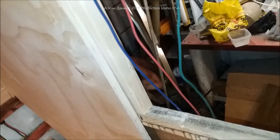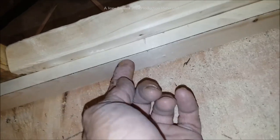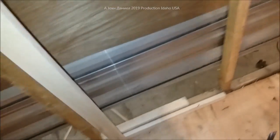But once this is installed, and I'm just using this little piece as an example here, there will be a 2x2 or possibly a 2x3 added right here. And then after that's put on, we will be running our strips that will go on the outside of the wall, and they will go down to, because we're actually beefing this whole thing up, you can see this doubled, so everything here will be doubled and then screwed to the floor through here as well as into here. Nailed and stapled, or screwed and stapled, will be this strip, and then on top of it will be that strip running up, and I'll line them up there crossing the existing.